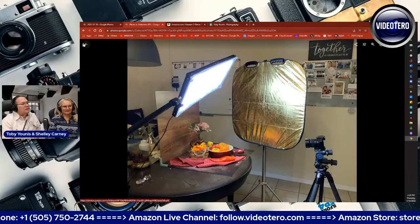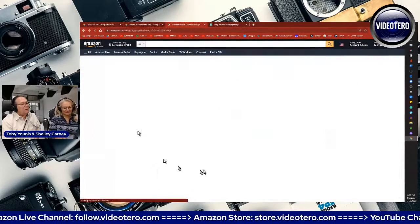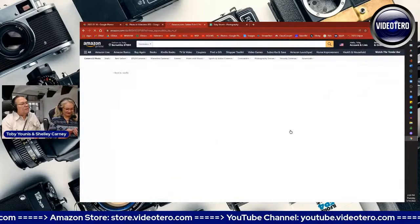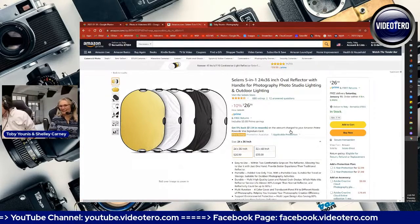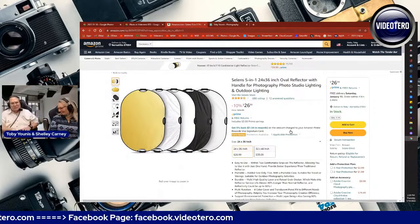So let's talk about, last but not least, the reflectors. Now, these are not the reflectors I own. I'm going to show you that. These are not the reflectors you're looking for.